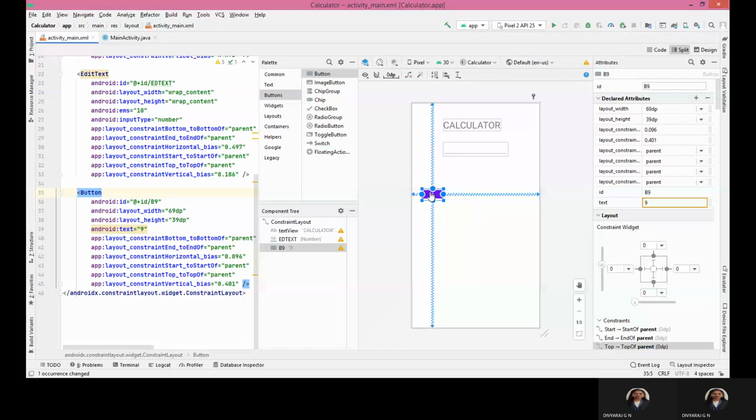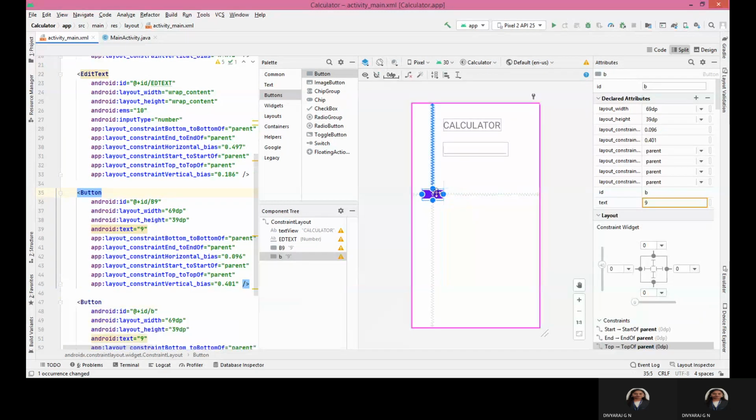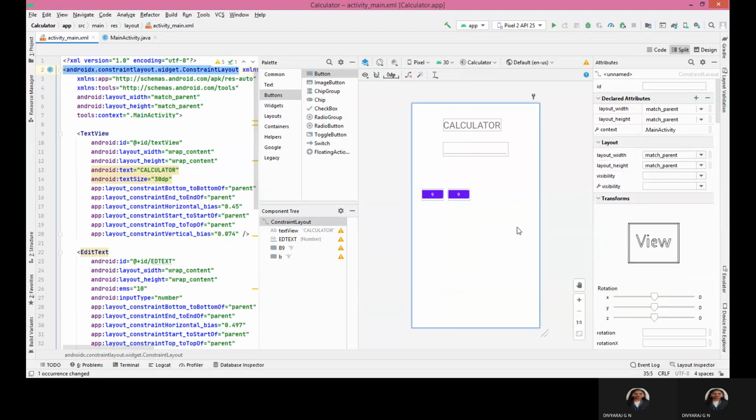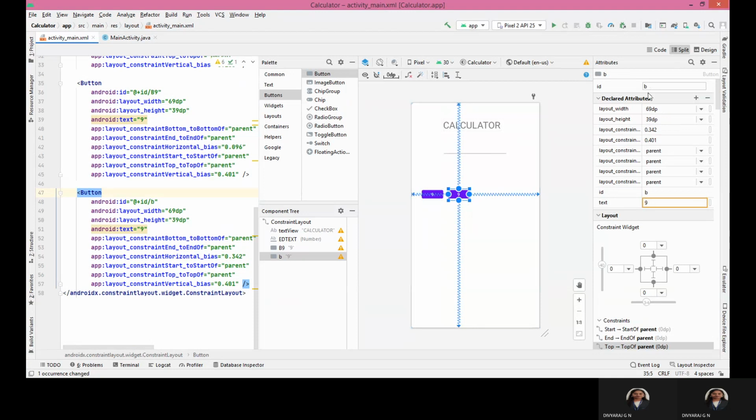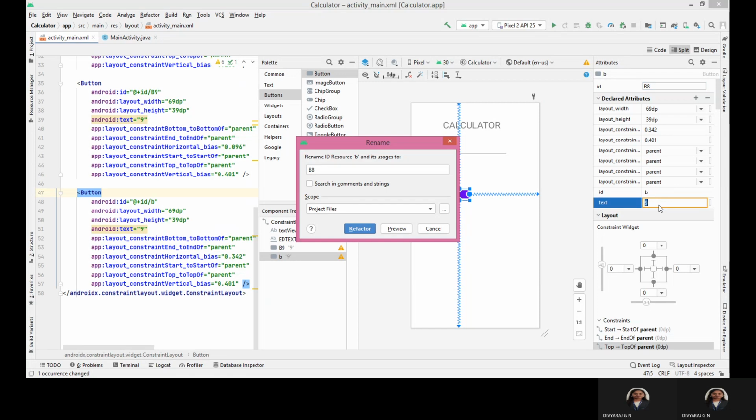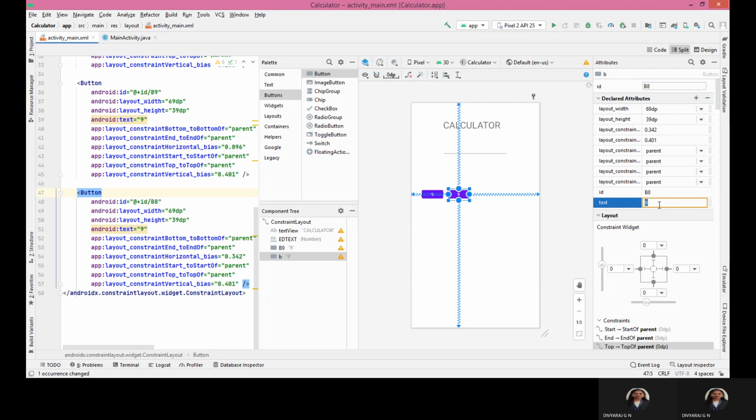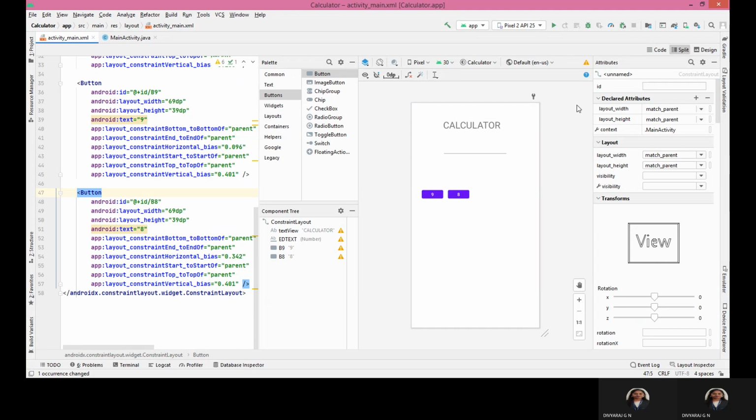Now select this, Control C and paste. See here, Control C, Control V. Yes, so the copy of it is generated. Give the name B8, and here I refactor and I give 8. Yes, very good.